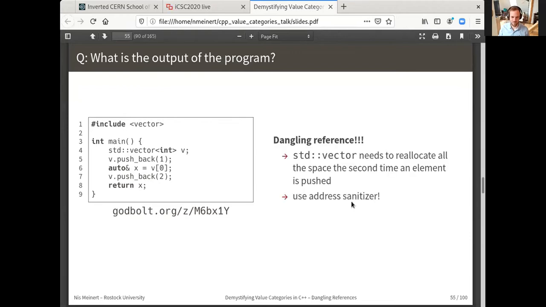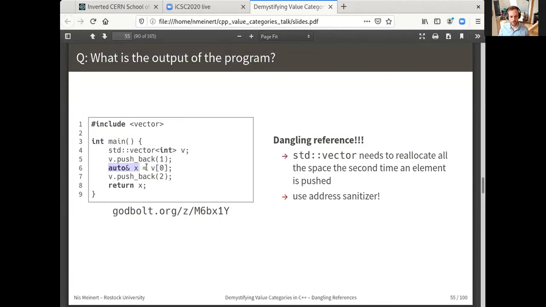And of course, the answer is no. Again, dangling references. Where? Well, the index operator returns a reference, and we take this reference. This is not a universal reference, which would also work and has the same issue, but we're just taking the reference. And up to this point, everything is fine.